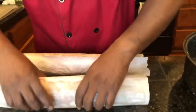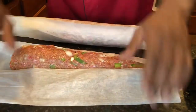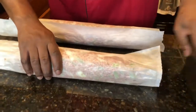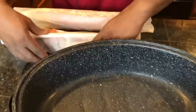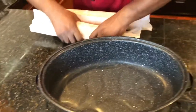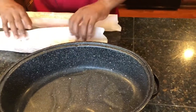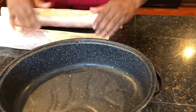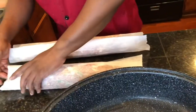So what I'm gonna do, the open side here, I'm gonna fold it like that, right? And that's gonna be the bottom. I'm gonna put it on the bottom of this roasting pan, so that when it starts cooking, it doesn't cook open and it won't release. It's gonna keep the roll that I performed. So, yeah.